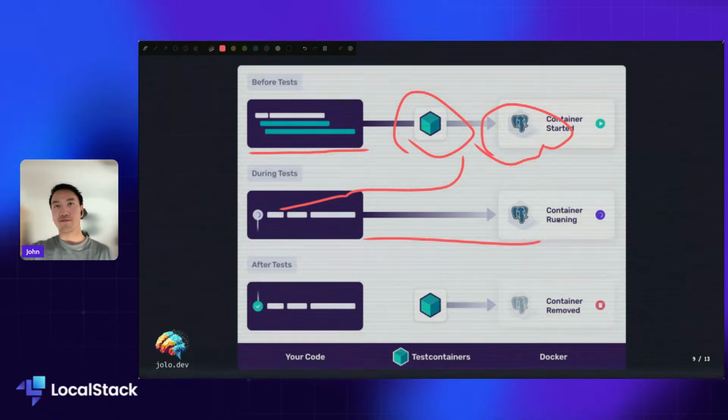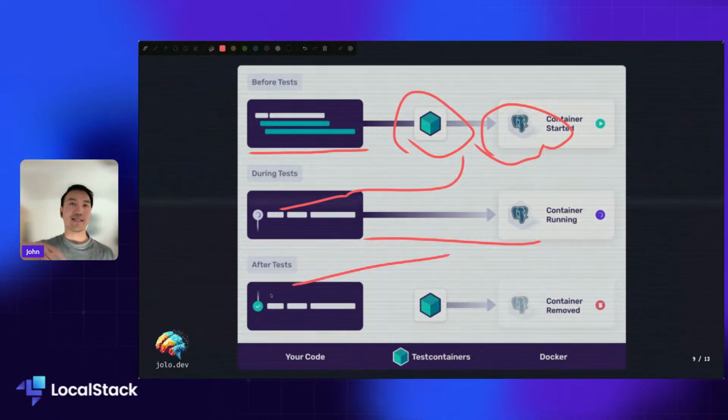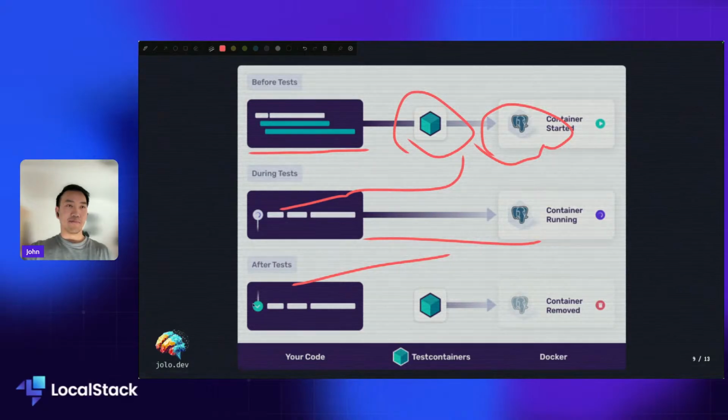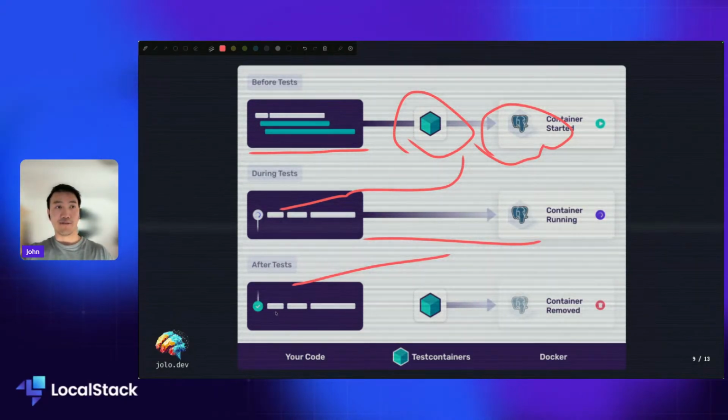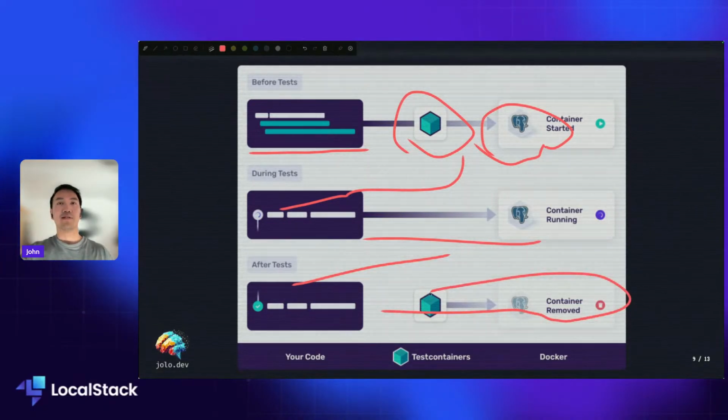So in this case, it's running against the Postgres database, and once the tests are finished, it doesn't matter if they pass or fail, it will automatically remove the container, so you can be sure that there will be no port conflicts whatsoever.